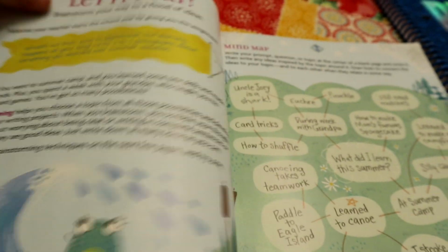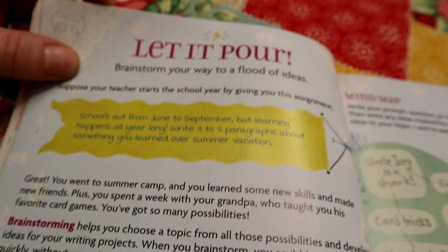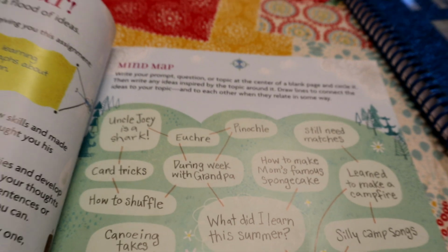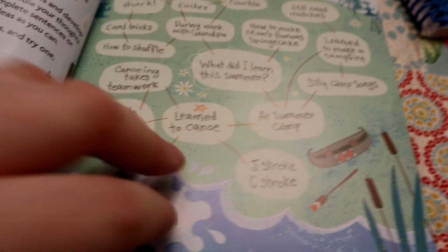And so the quizzes, yes, you can write in. You wouldn't have to, they did. But you could pass it down from kid to kid if you wanted to. So this talks about just getting to the point and how to brainstorm. So this is where my girls started yesterday, and I don't think you would have to go in any kind of order. It doesn't really look like it, but you certainly can.